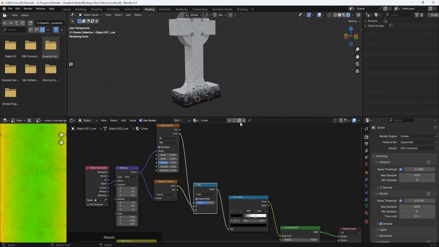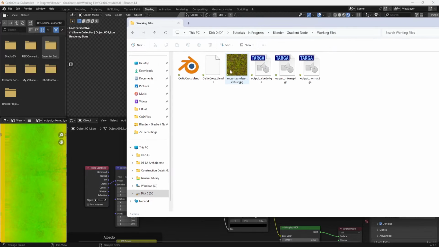Now I need to bring in my moss texture. So I'm just going to drag and drop it straight into the editor.